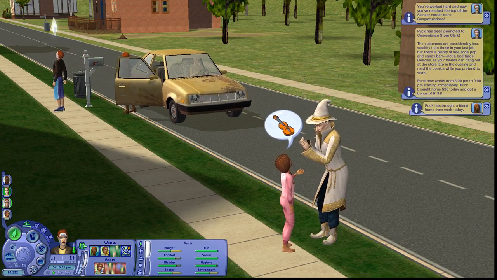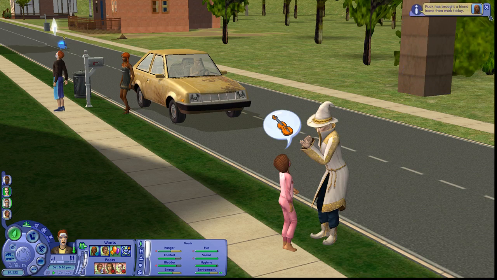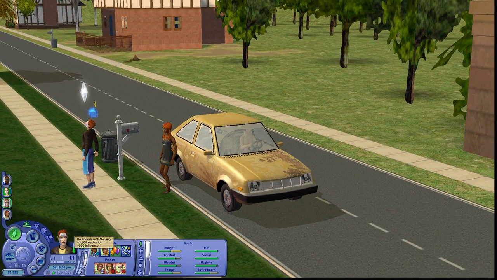Puck has been promoted to convenience store clerk. He's reached the top of his career. Yay! And he's brought home Salvage, who he wants to befriend.